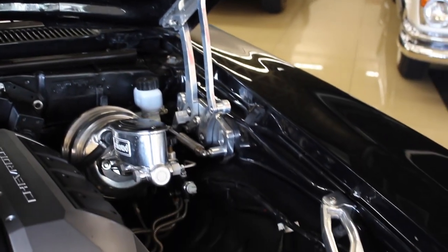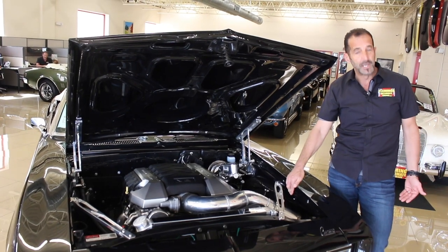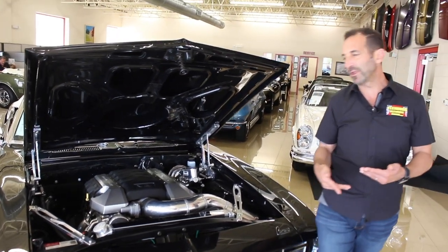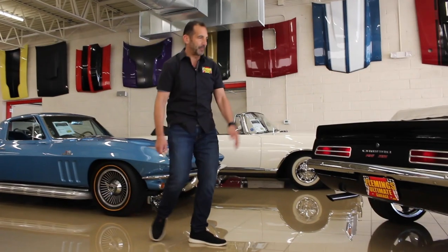Wheelwood brakes, right? Look that up. Probably $4,000 for a full setup, not counting installation. You can start to see how all of this starts to pile up and how it becomes such a great car and why this is such a great deal. All right, so I wanted to point out a couple small things back here.